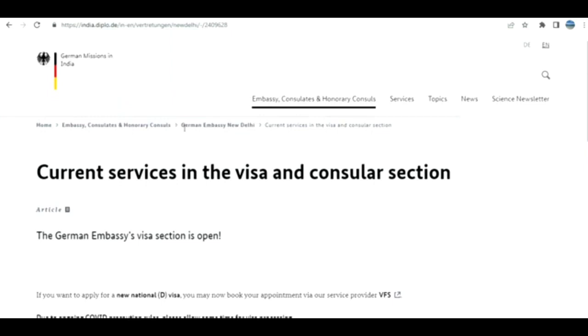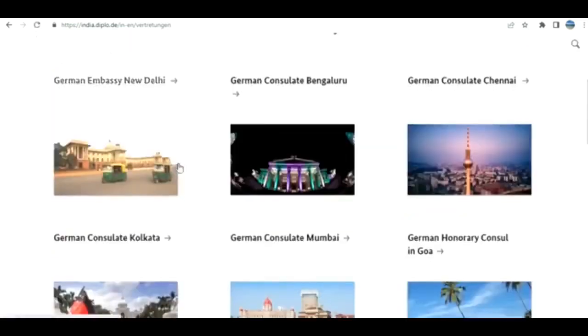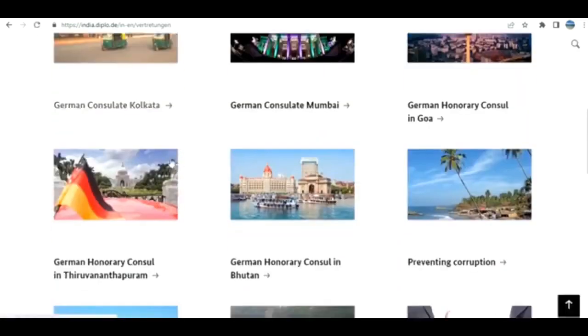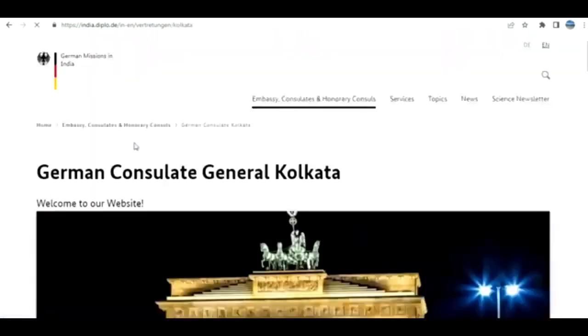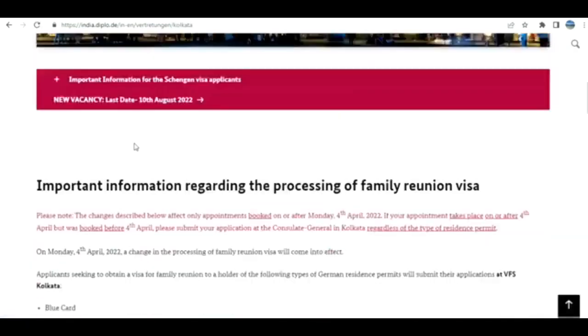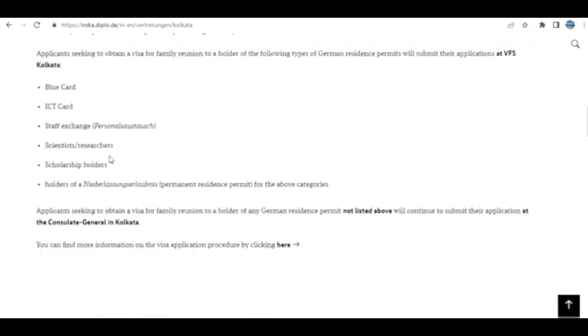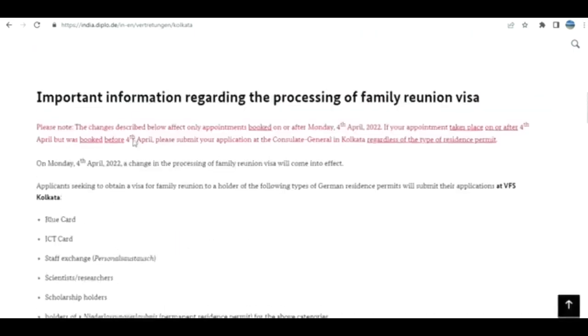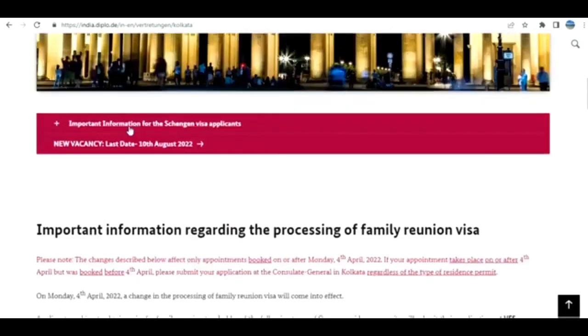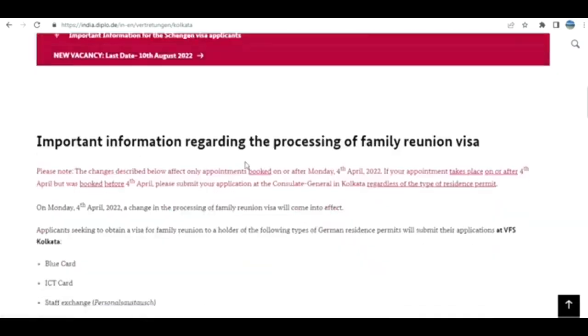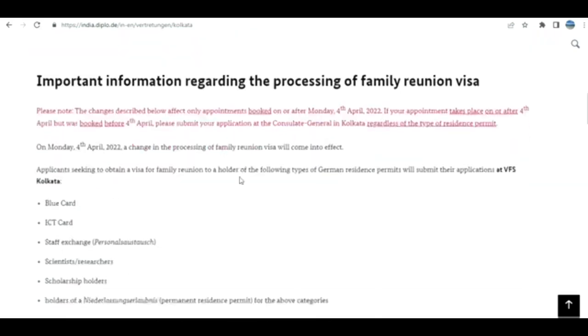Let's see if I can go for any other visa office and see what they say. So let's say I go for Kolkata. What have they given? Okay, so important information regarding processing of family reunion visa.